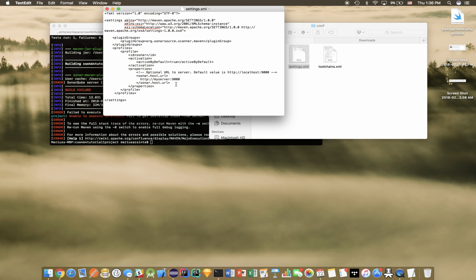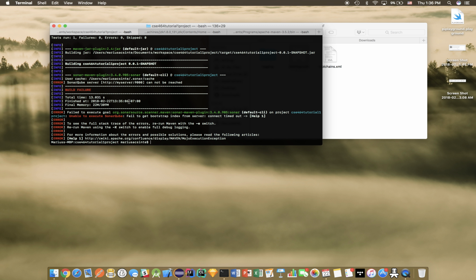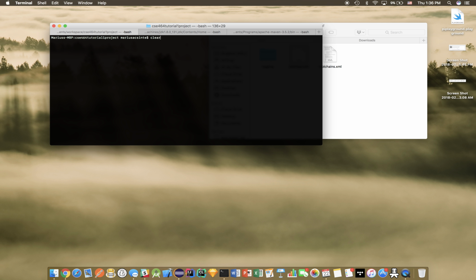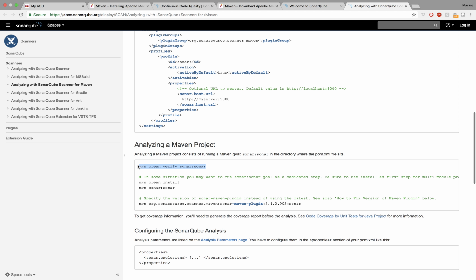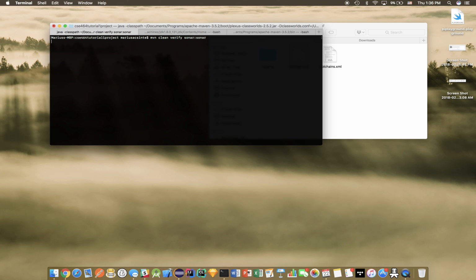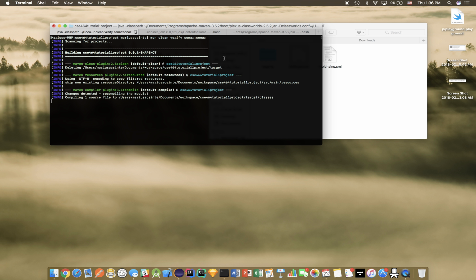So we don't have to change this. We don't have to add anything here. So we can just remove this, because this is causing the build error. You can leave the properties empty. You can save it, close it out. And then let's run again the command that we ran earlier, which is mvn clean verify sonar, inside of the project's directory. So let's run this again.